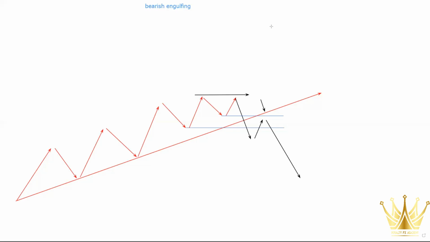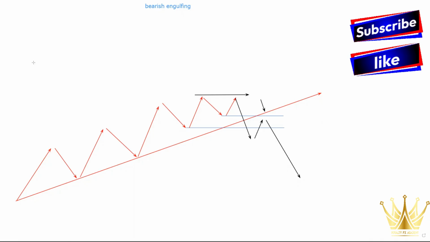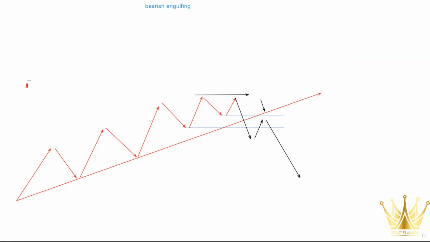Now, here is the price action, right? So let's make the red candle a bullish candle, right? So market is going up like so. It's clearly going up, right? It hit this zone right here, okay? You had to get a bearish price action. So what I'm going to do is place a bearish engulfing right here, okay?